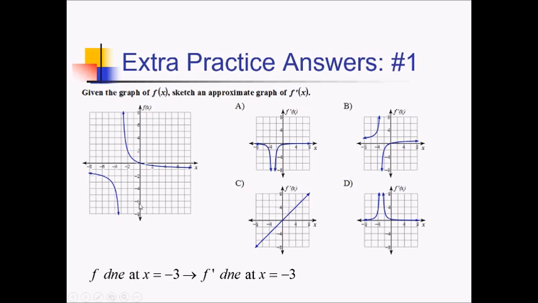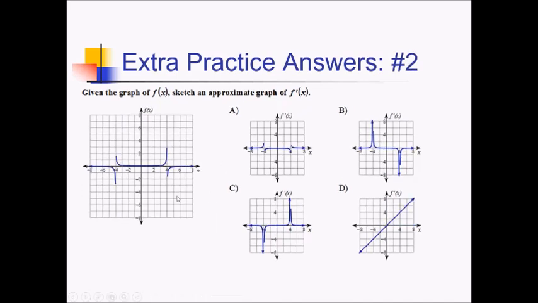All right, so now let's look at the slope of f. So we are decreasing and then decreasing on this one. That means that f prime should be negative and negative before and after that discontinuity. So looking at our f prime graphs, A is negative, negative, B is positive, negative, so we can eliminate B. D is not negative at all. So by process of elimination, choice A.